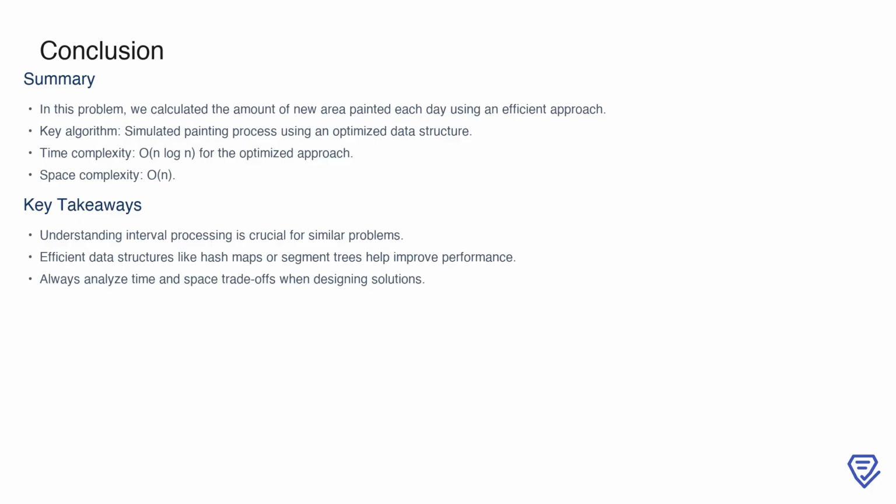Great job! In this session, we tackled problem number 2158 and explored how to calculate the amount of new area painted each day. We discussed the brute force solution, identified its inefficiencies, and worked towards a more optimized approach. Remember, understanding interval problems and using the right data structures are key takeaways from this session.